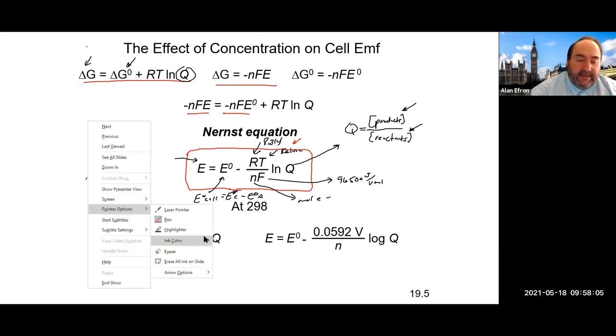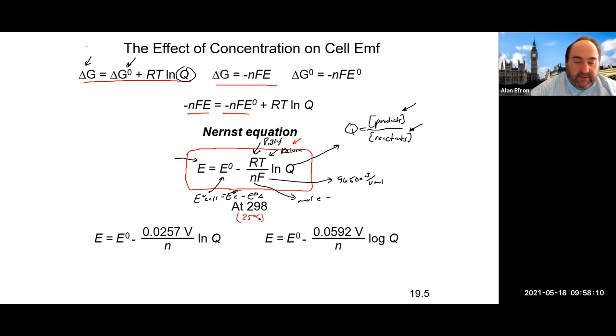We also see a couple of equations, just like we saw previously with the other equation that we looked at, where at 25 degrees Celsius, which is what a lot of things are done at, a lot of these become constants, and we reduce that equation down to one of these versions here. Again, just like previously, if you don't want to remember those two equations, you don't have to. Even at 25 degrees, you could just throw everything into the top equation and you will get the same answer. So in case you want to use the reduced version, that's what those are. But you could always just plug the numbers in.